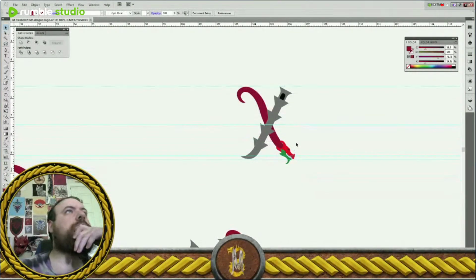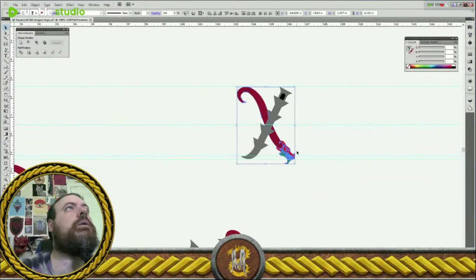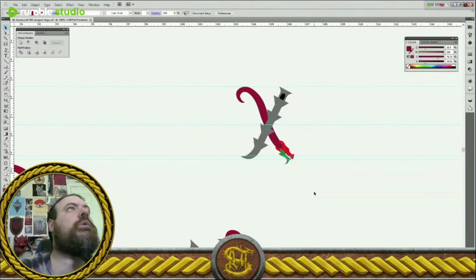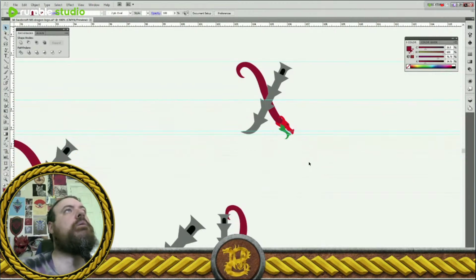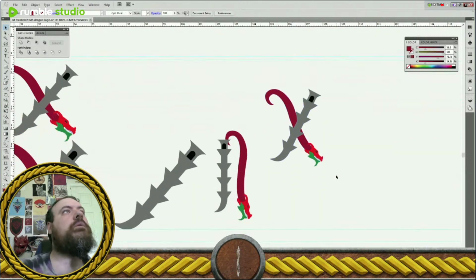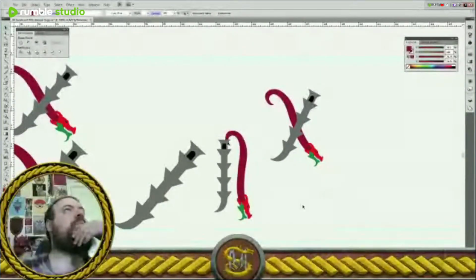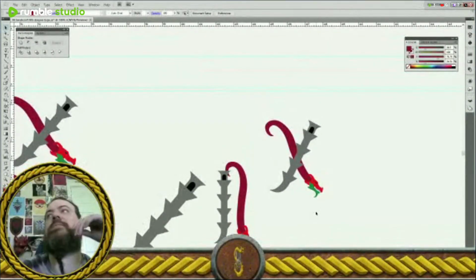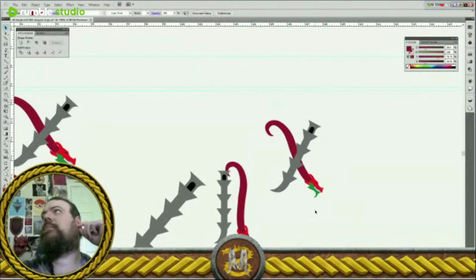And then I'm going to move it just slightly. That's probably the best I can do without having the X become too wide. It might be something to come back to. I'm not sure yet, but we shall see.